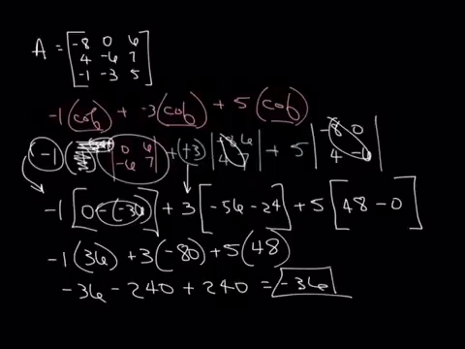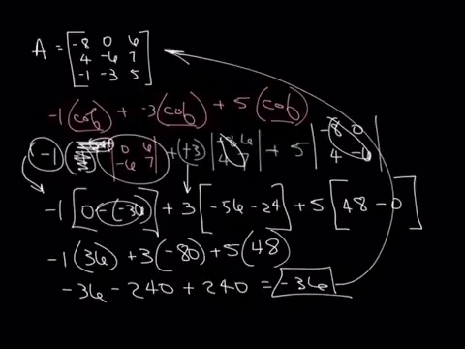So that is the determinant of that. Now if I would have done this row, or this row, this column, or this column, I would have got negative 36 regardless. Doesn't matter which row or column I choose. Like I say, I probably would have chosen this column or this row, because then I'm not dealing with 3 numbers here. I'm just dealing with 2, because this 0 would cancel out this middle number here, so it just makes it easier.